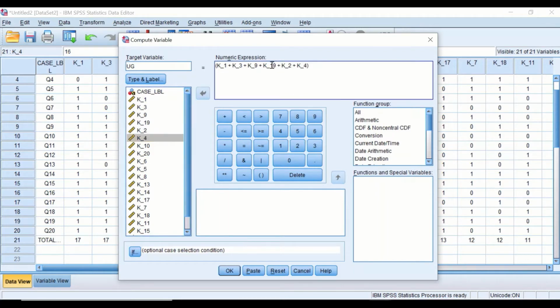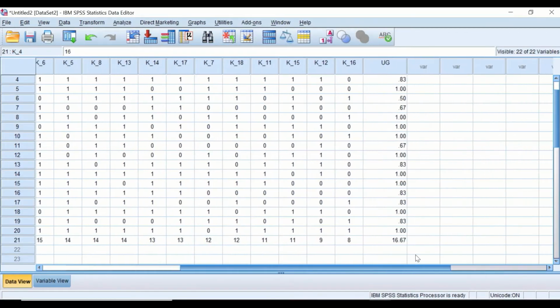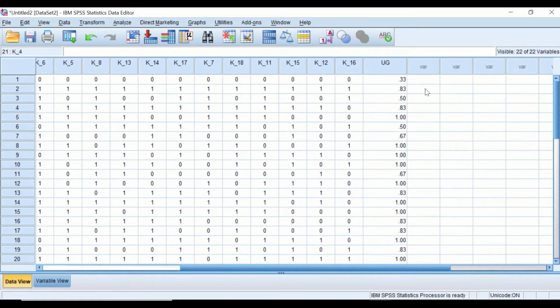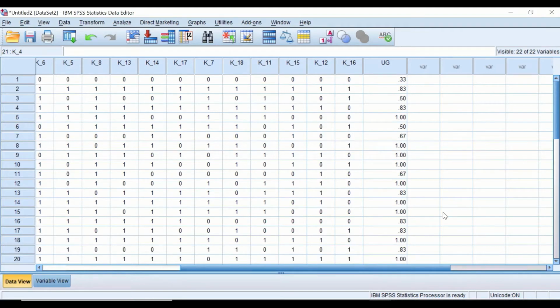So we have here the top overall scores from the top performing students. This is the upper group, and since we have selected 6 students, we divide that by 6. If we click on OK, a variable is generated for the upper group for all the 20 students and the 20 questions.